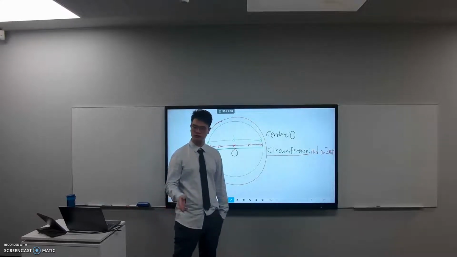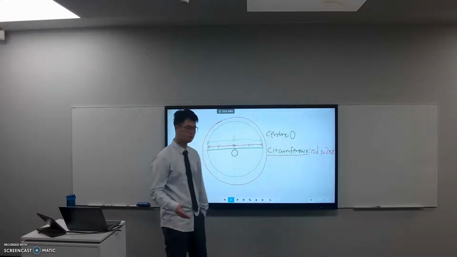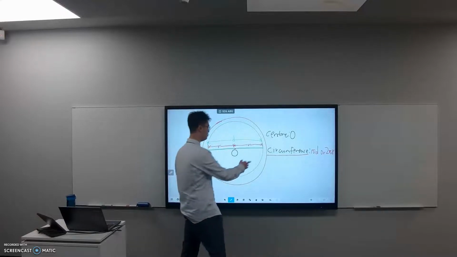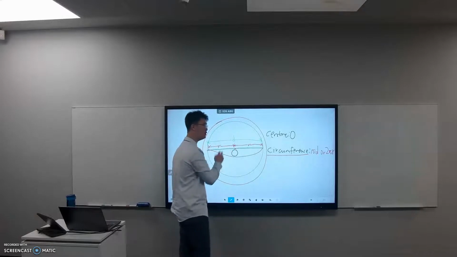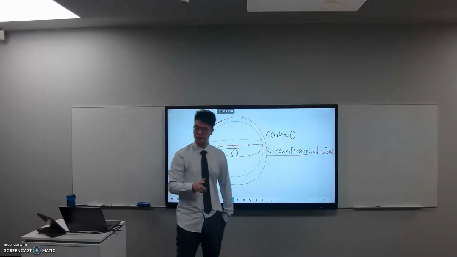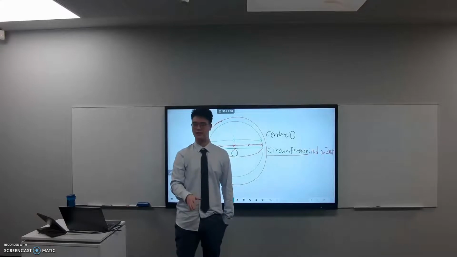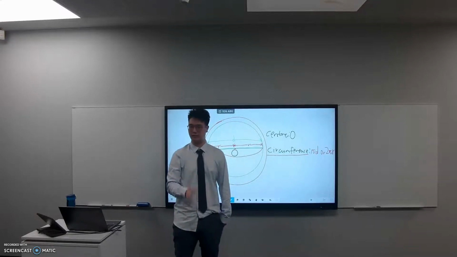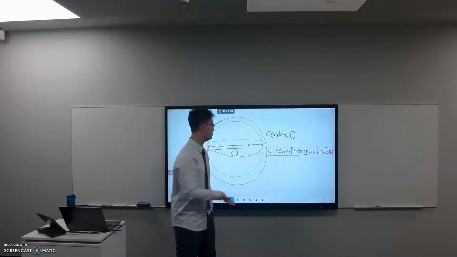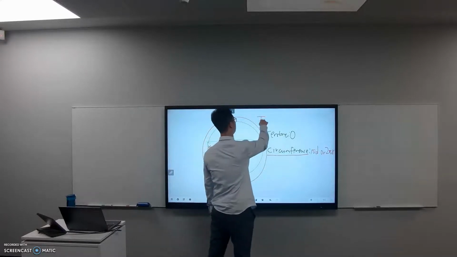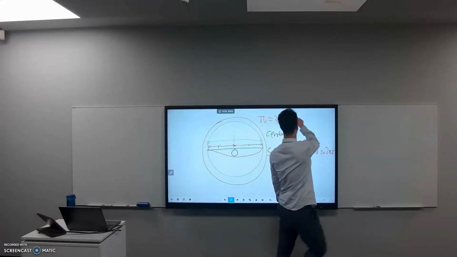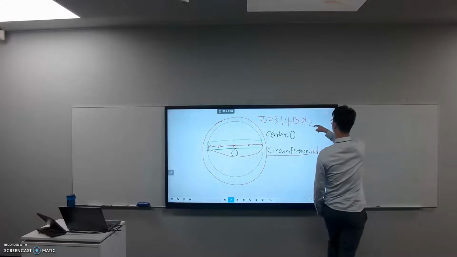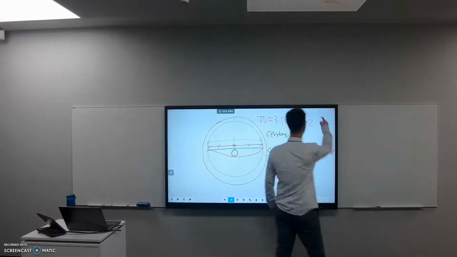So there's a correlation, a link, a relationship between the diameter and the perimeter. And people couldn't figure this out exactly. So instead, they made a specific value just to describe this ratio relationship. What is it? It's pi, which equals 3.1141592, something like that.